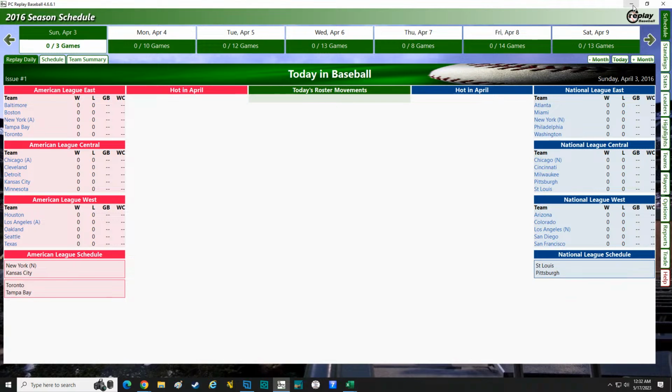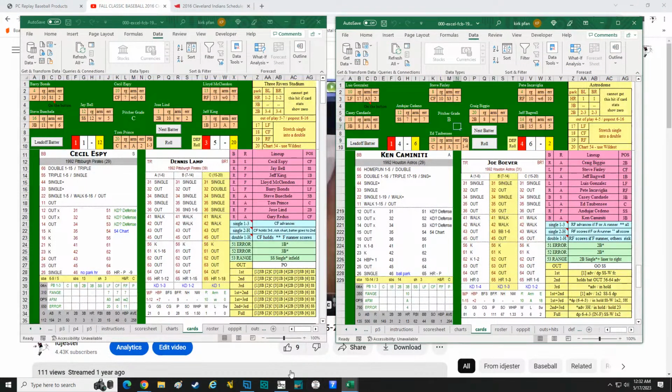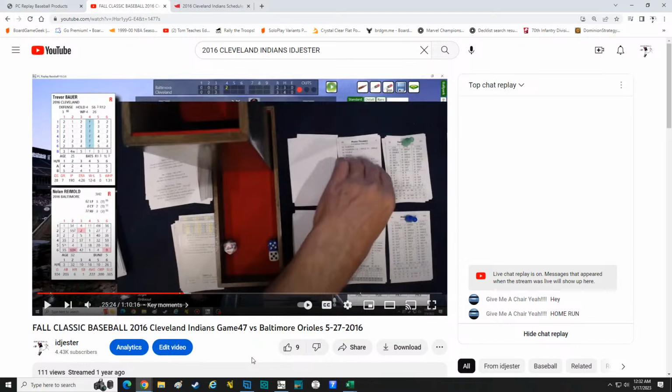Oh my God. I could put it over on my second monitor, but then I wouldn't be able to see the chat, unless I put my chat somewhere else. I don't know. I'll have to look at what I'm going to do for my setup.